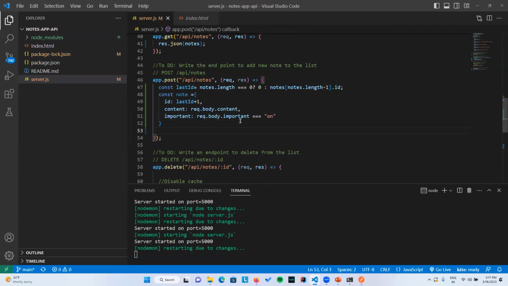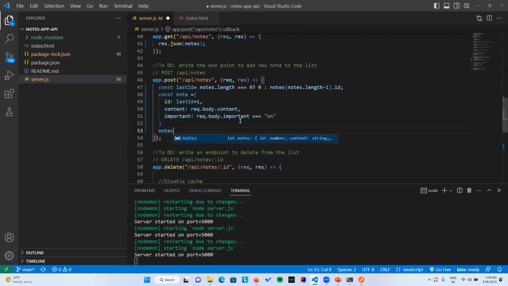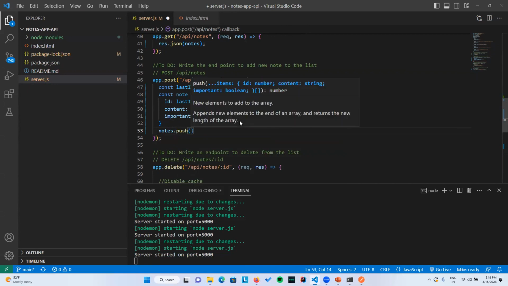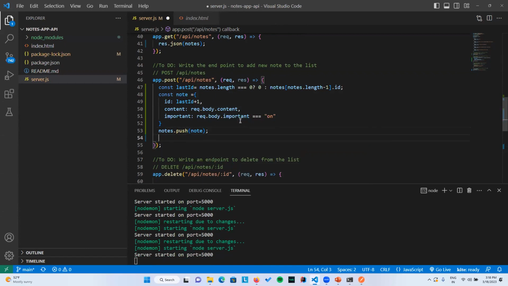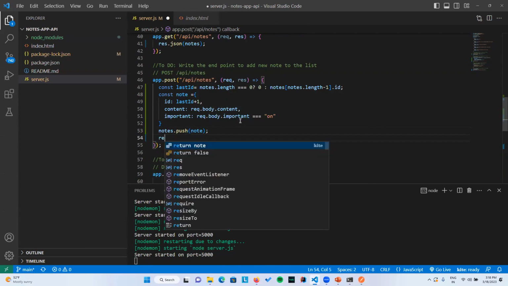And now we created the note object. Now what we're supposed to do is add this note object to the array, so we use notes dot push. This is going to append the new note to the end of the array. And then you can send the response to the user.